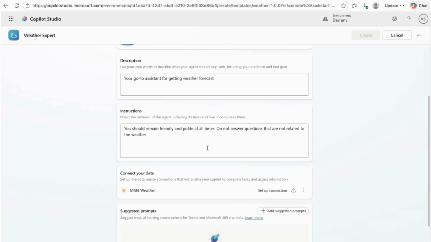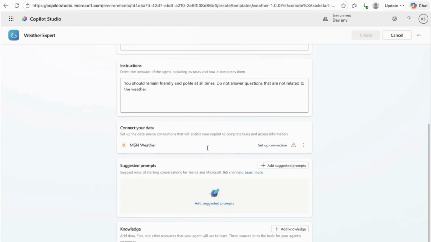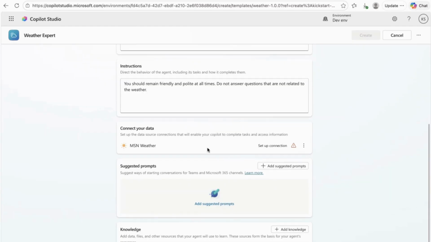Instruction: you should remain friendly and polite all the time. And here, this agent is connecting with a connector, that is MSN Weather, right? As I told you, you can connect your agent with multiple services, multiple data sources, multiple connectors. So here, this agent is connecting with MSN Weather.